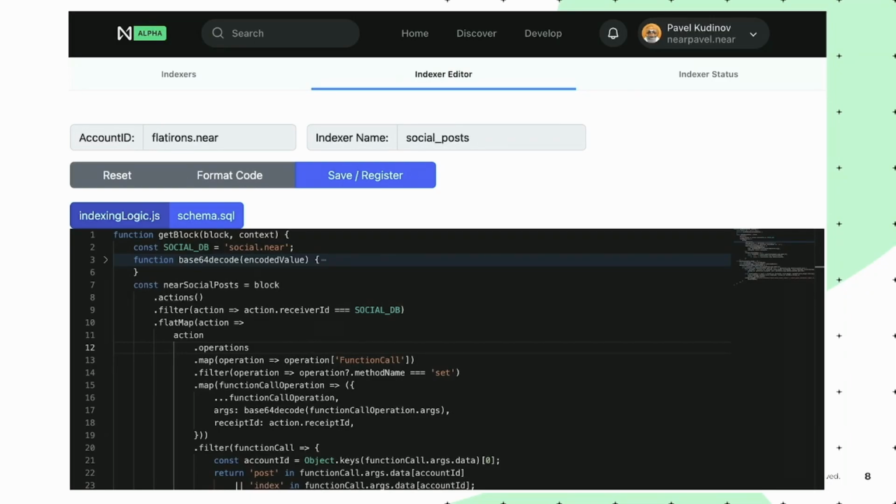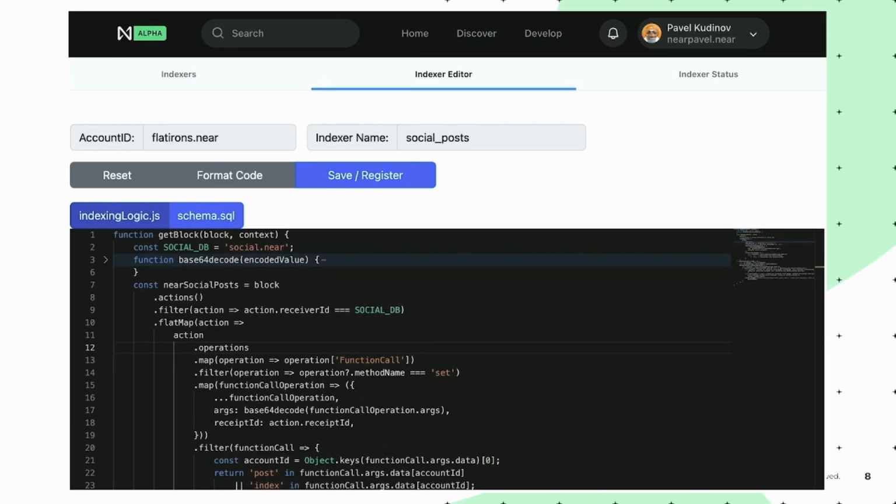In our first version, we're focusing on empowering developers on NearBoss. So what we did is we created a bunch of widgets that could be used to develop indexers right inside of NearBoss. You don't have to leave your browser. You don't have to leave your tab. You don't have to install anything on your laptop. You just go to NearBoss. You write the indexer code in JavaScript, which is just one function. And here's an example of the indexer function for extracting Near posts from NearBoss, right from the blockchain.